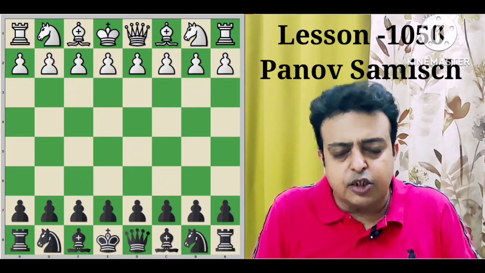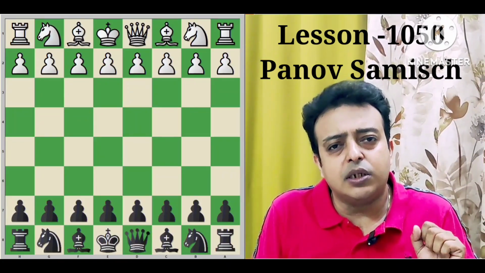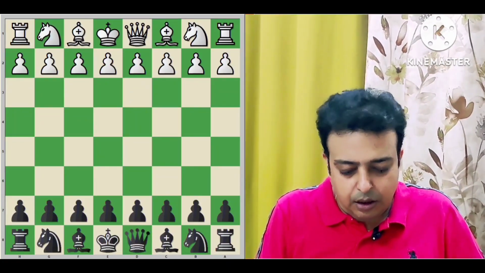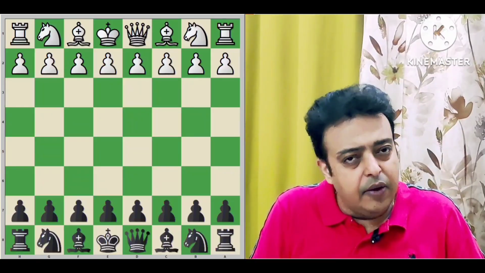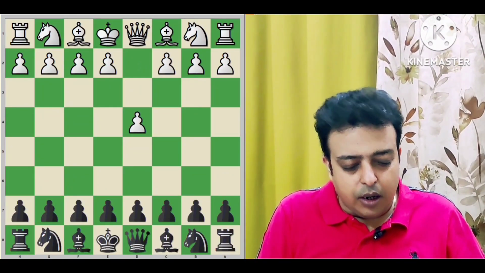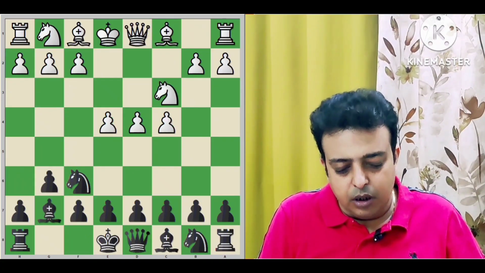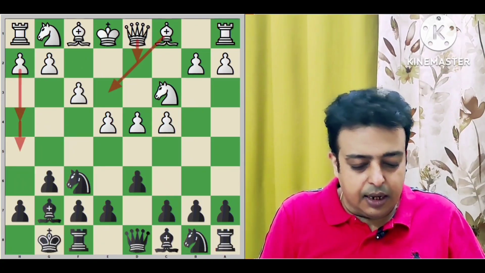Today we are at the next topic of our King's Indian Defense series, and today we are going to discuss the Samisch variation. So let's get started quickly with the key position. We reach the position after the moves d4, Nf6, c4, g6, Nc3, Bg7, e4, d6, f3, castle.